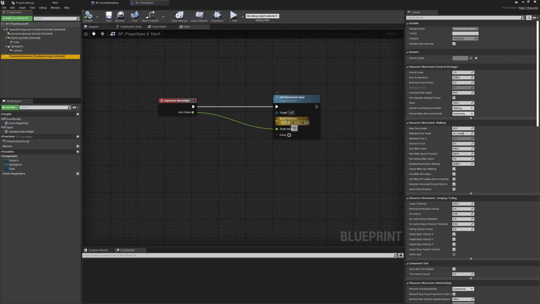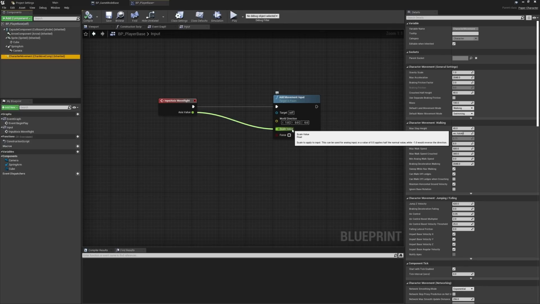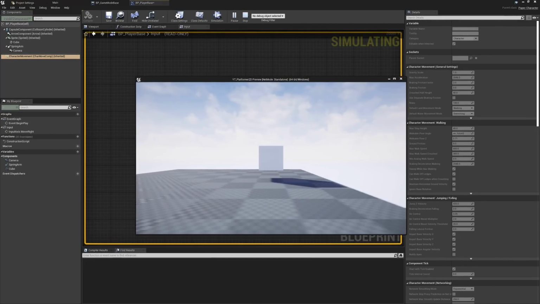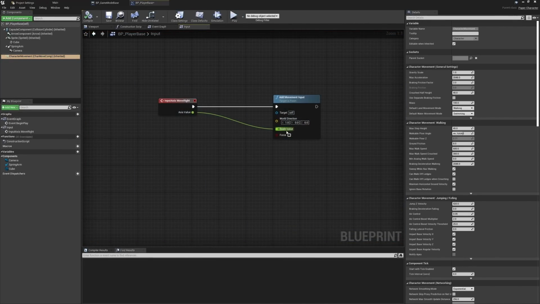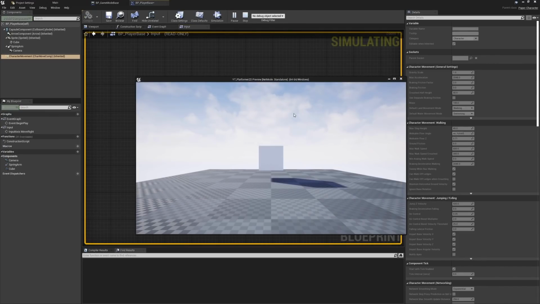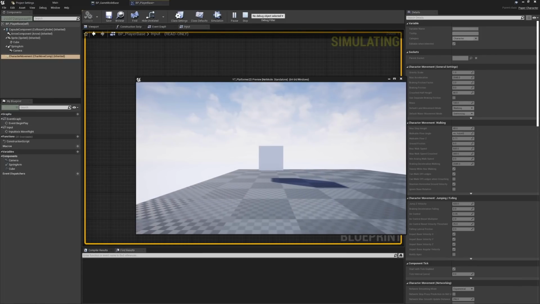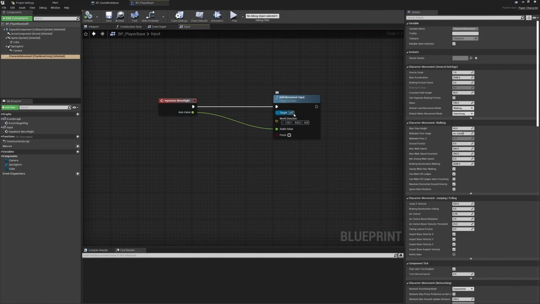So we're taking our value of 600 and we're saying that if you're not pressing anything, then multiply that by 0, which is again cancelling out movement. If you're pressing D or whatever is assigned to move right on the positive value, then we're multiplying 600 by 1. So we're moving 600 units in that direction. And if we're holding a negative value, so A or left, then we're multiplying 600 by -1, and that will get us moving in a negative value or left across the screen.